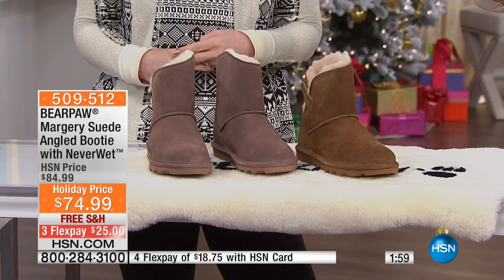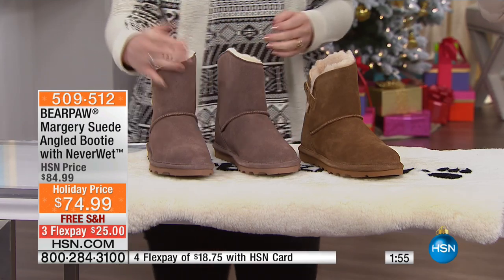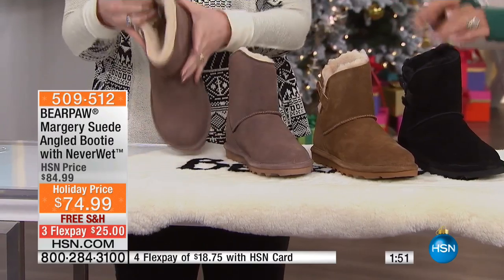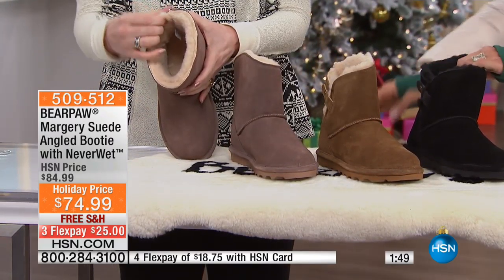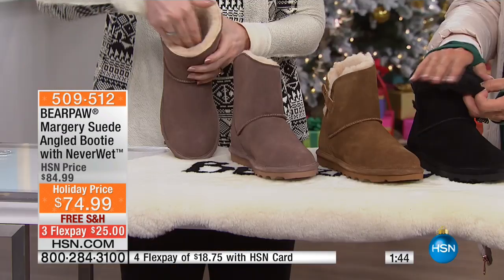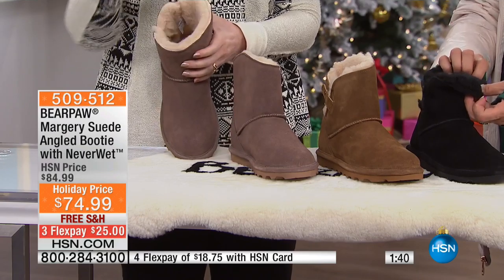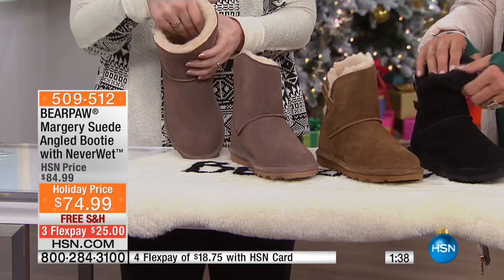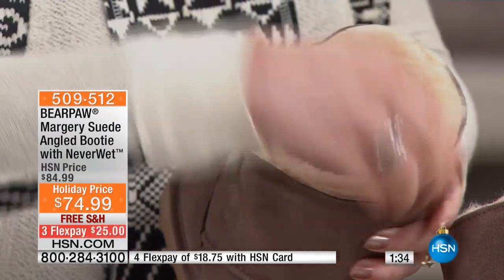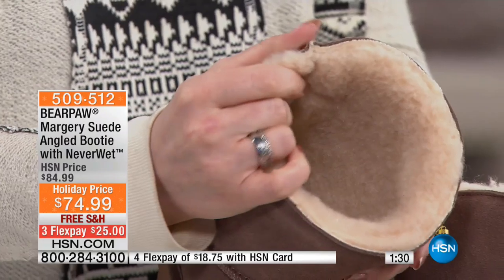If you are looking for that great everyday boot, maybe you do live a more relaxed lifestyle, or you want to feel like you live a more relaxed lifestyle — this is what you get. Just a quick update: how many do we have left in the very first one with the lamb hair on it? We have about 190 left in that. With this one we have a little over 600 available. What's important about the interior is this is our wool blend lining.